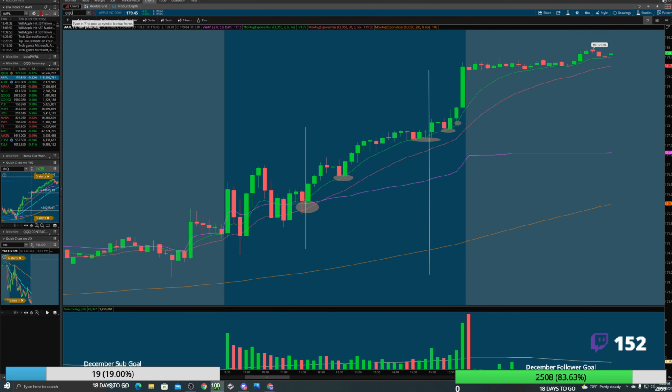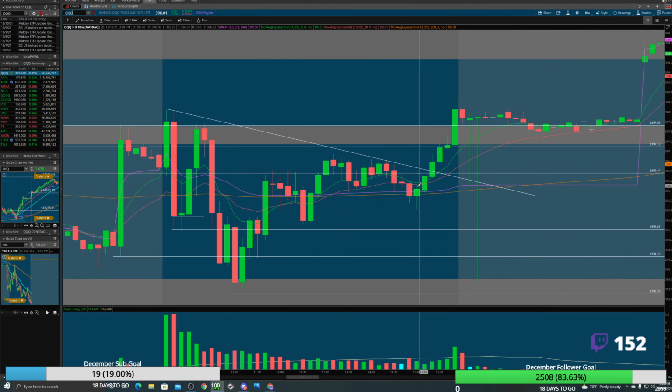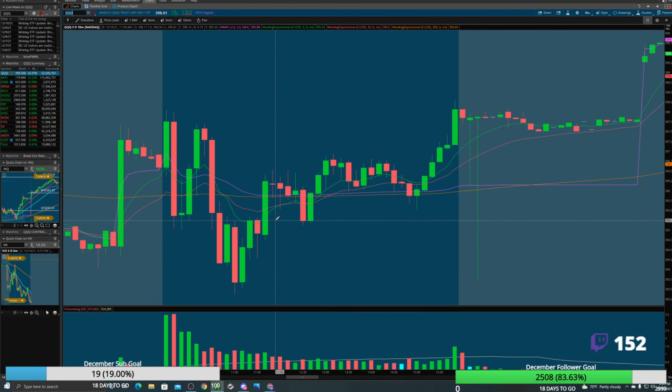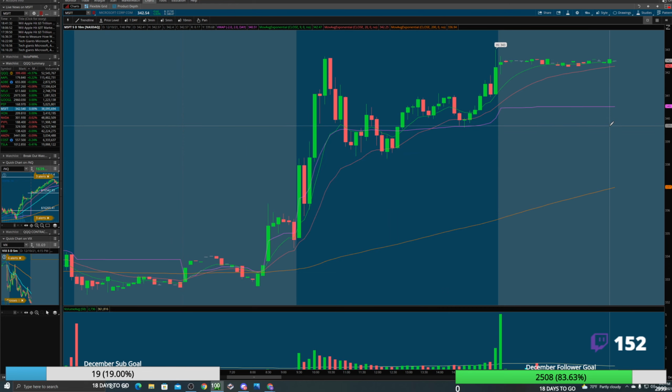But if you look at the Qs, a lot of people were forcing themselves to trade through this. So yeah, there were some good movements, but look at the EMAs. Let me clear this. Look at the EMAs. Where's the clean price action like we saw on Apple? Let's look at, I think, Microsoft as well. Yep. So look at Microsoft.